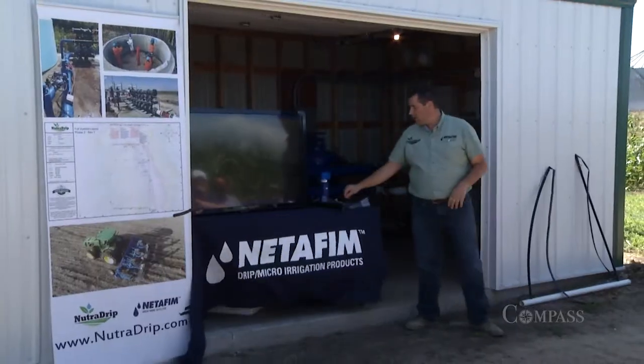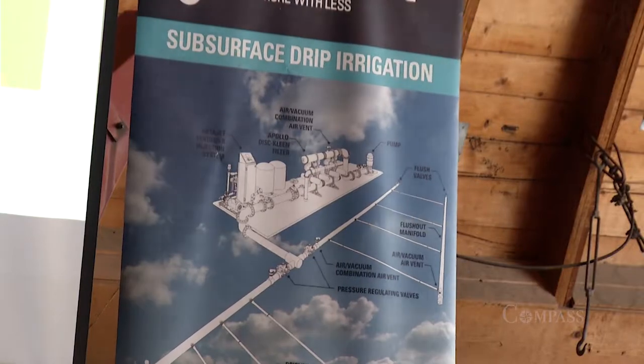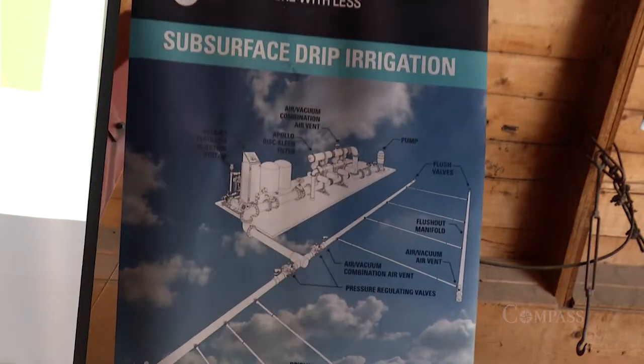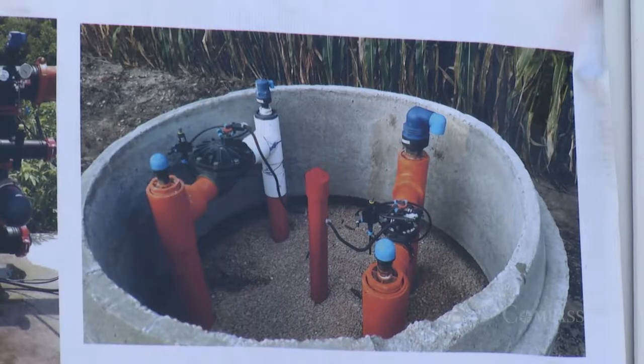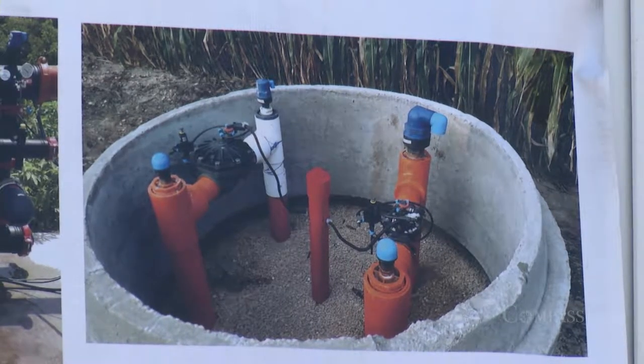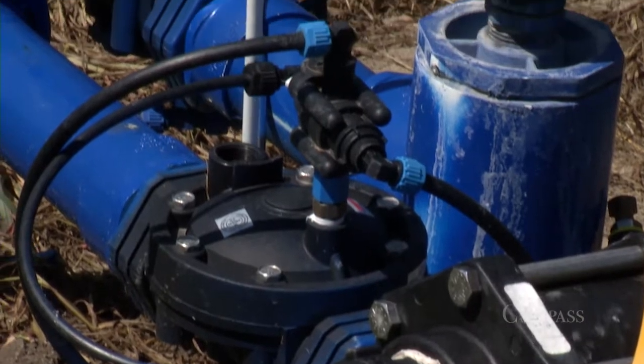Well, a couple of years ago, we checked into both overhead irrigation with a center pivot and then ran into this vendor down in Sioux Falls that was selling subsurface irrigation. And that kind of intrigued me a little bit because subsurface irrigation is when you plow in drip tape below the corn roots and you have the ability to not only irrigate but also add nutrients as well, fertigation. So we met with both options, both the center pivot and the drip tape, and put together proposals on what the cost would be.